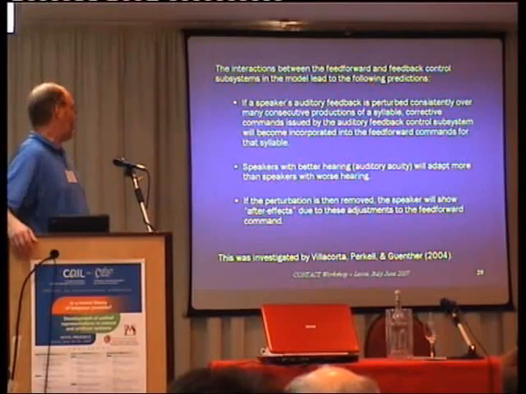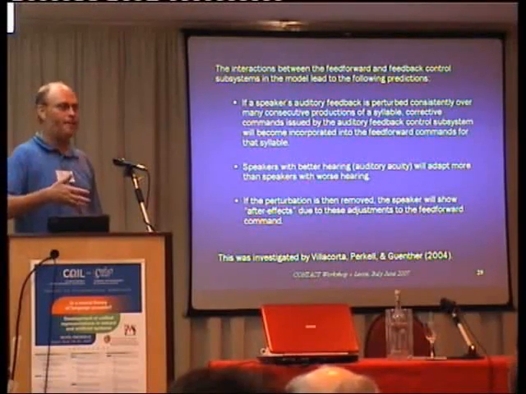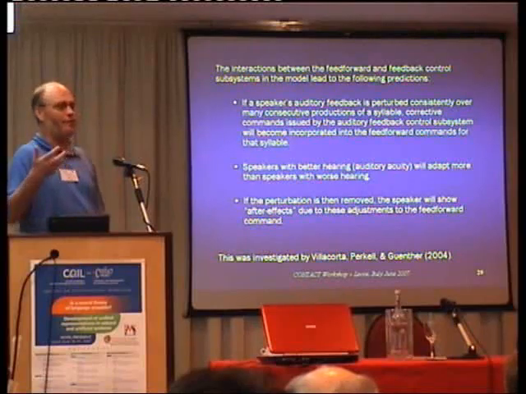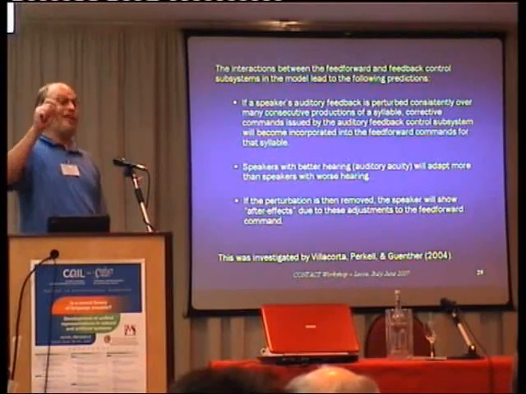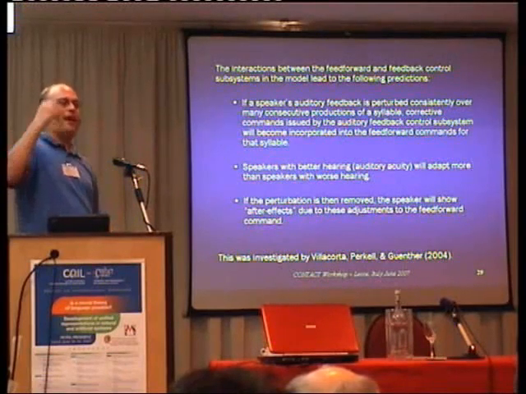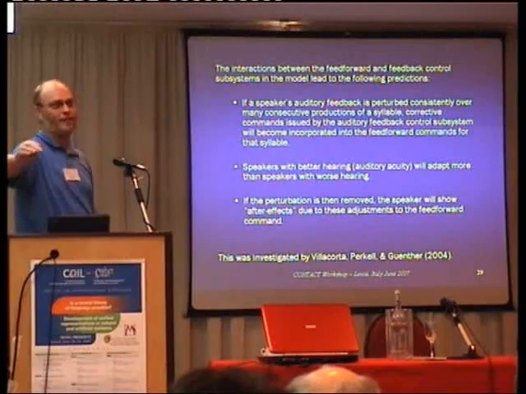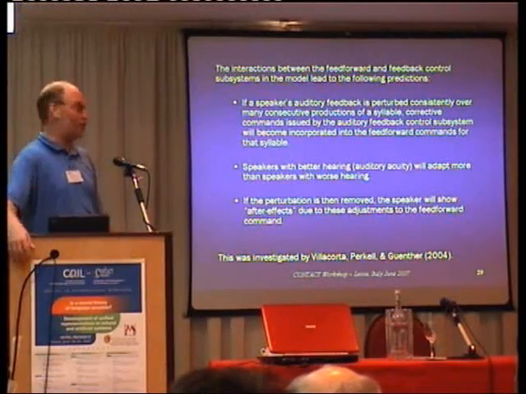That was borne out, as Joe talked about this morning. And finally, if we remove the perturbation suddenly, we should actually see after effects, meaning that the productions after the removal of the perturbation are actually incorrect now because they were trying to compensate for the perturbation, so they're going to show some after effects that will only slowly go away as the model practices a few more productions.